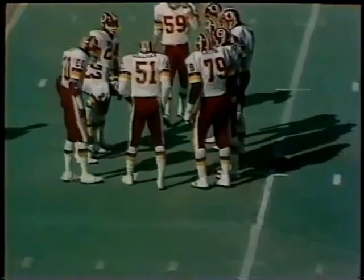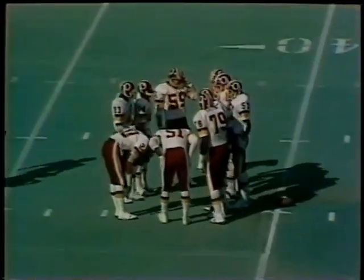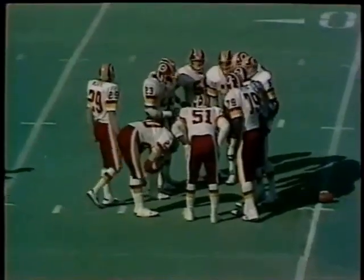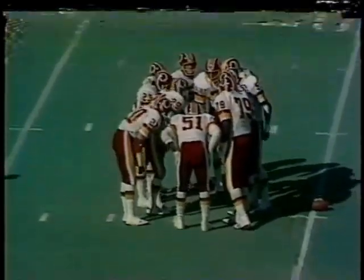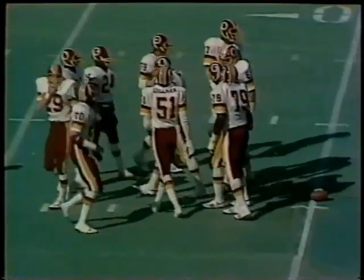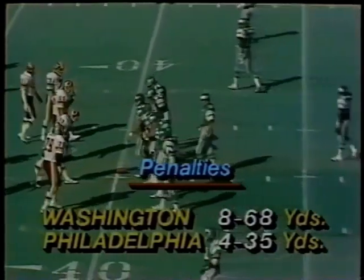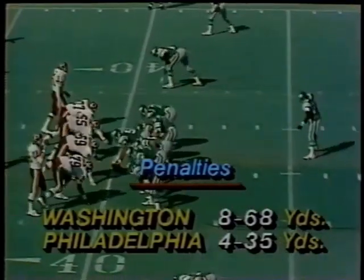69 is Woody Peoples, a 12th-year man from Grambling, 37 years old. He's having a battle for his job. He has a young man by the name of Ron Baker, who they picked up from the Baltimore Colts, who they really like. There were very few people who expected Woody Peoples to make the roster this year, and he just proved them all wrong.